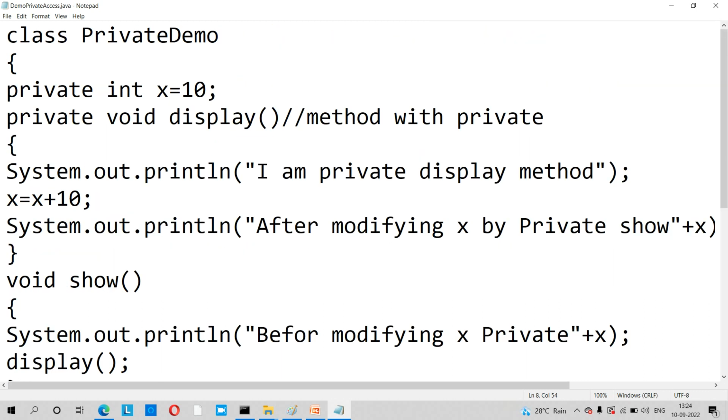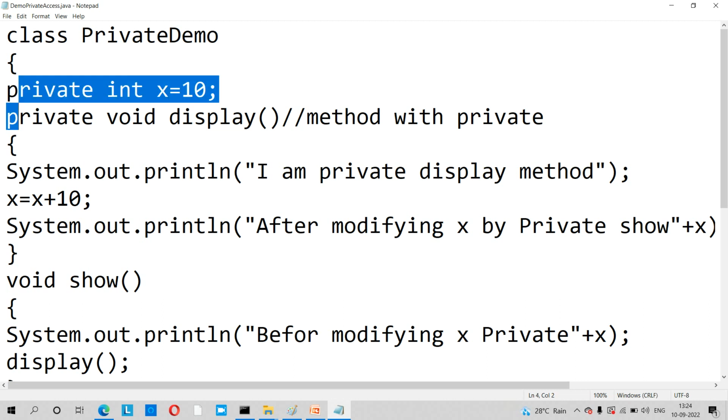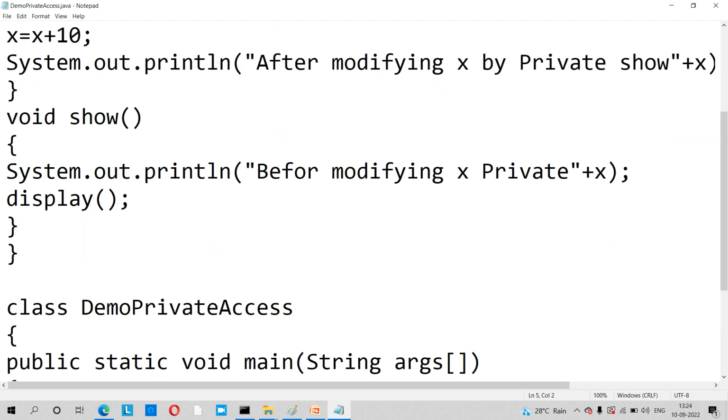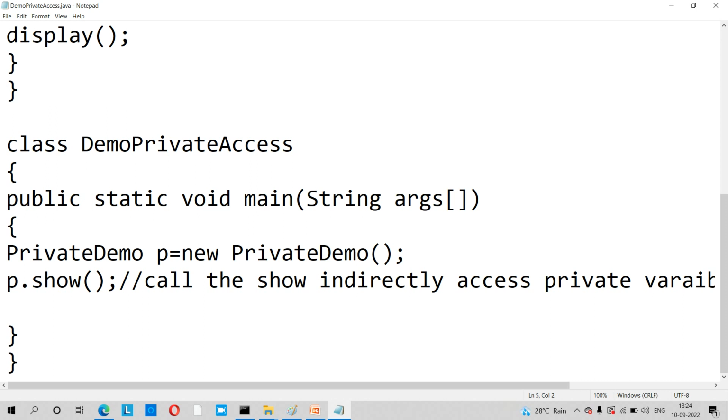In this example, we have concentrated on two important things: how to declare variables with private, and how to declare methods with private. If declared, how can I access them? I can't access them from other classes, other packages, the main class, or non-subclasses of other packages. But then what is the use?